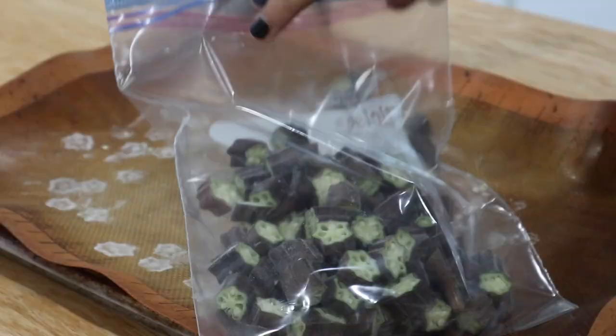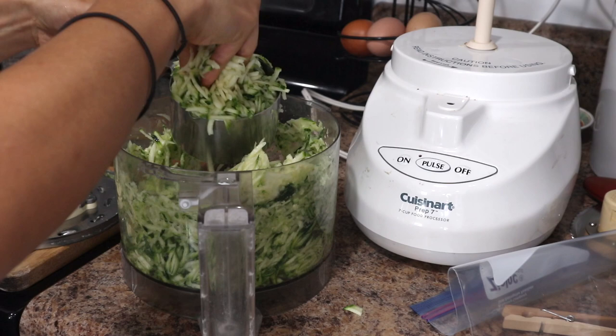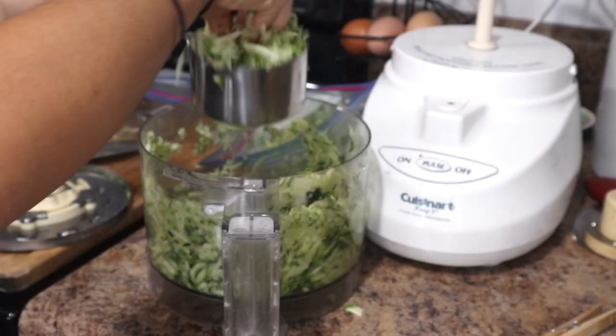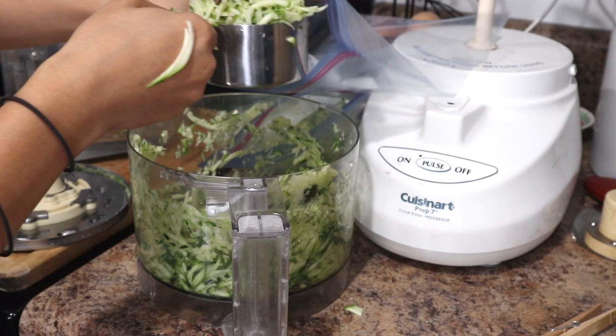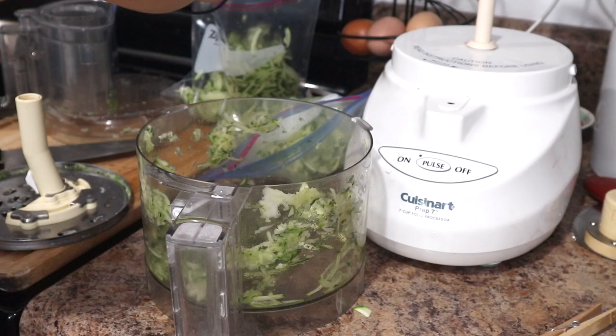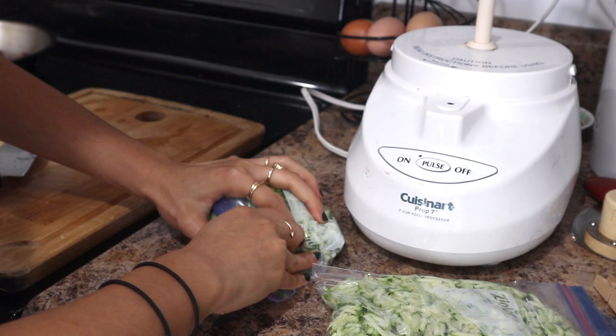The next thing I did was shred up a few of the zucchini to freeze. I did this in the food processor — unfortunately my camera wasn't recording when I did this, but it's pretty straightforward if you have a food processor with the shredding disk, and it's a really quick way to shred up a lot of vegetables at once. This zucchini is going to be great for zucchini bread, or you can also just throw it into pasta or soups — anything you want to add a little bit of extra vegetables to. I'm portioning out two cups of shredded zucchini for each of these bags so that it's easy to grab for just a single serving when I want to use it later on. Once I put these in the ziploc bags, I try to flatten it out as much as possible so that it will store really nicely in the freezer.